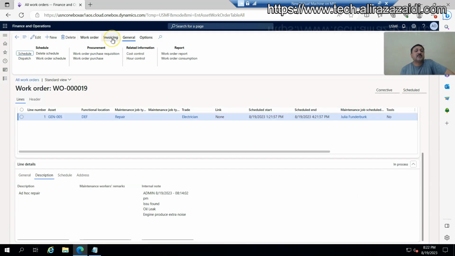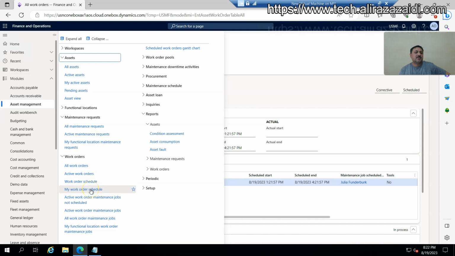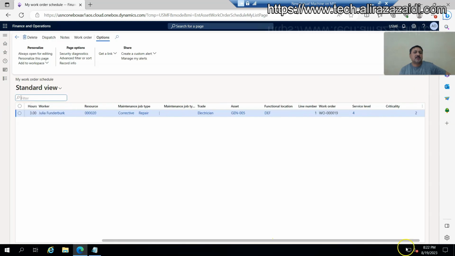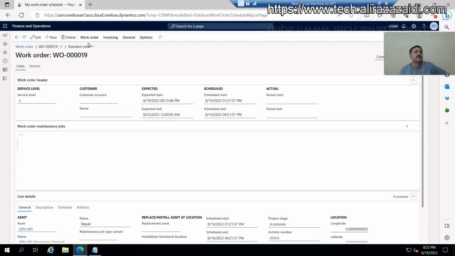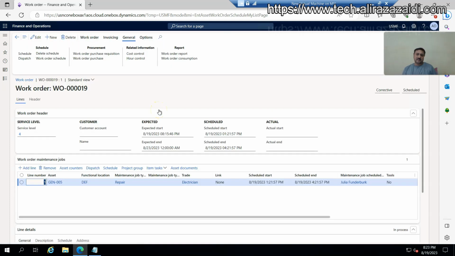Now work order is assigned to my user, and suppose I am going to open asset management, my work order schedule, and work order 19, right? So I click on it and I go on a work order route, right?